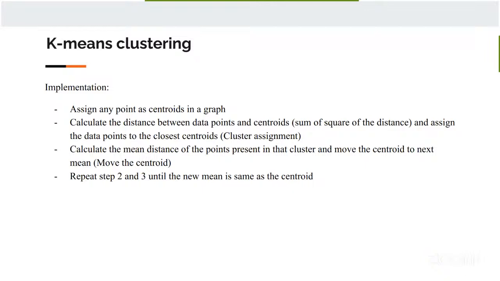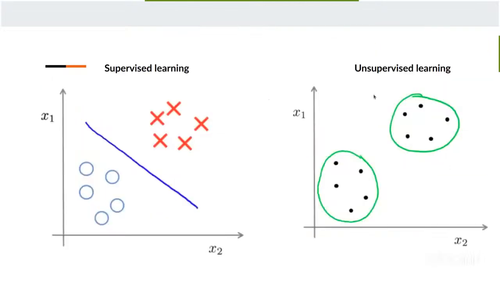So how does k-means clustering work? First, you have to decide the k that you want. What should be the k? Let's look at this image. What should be k here?